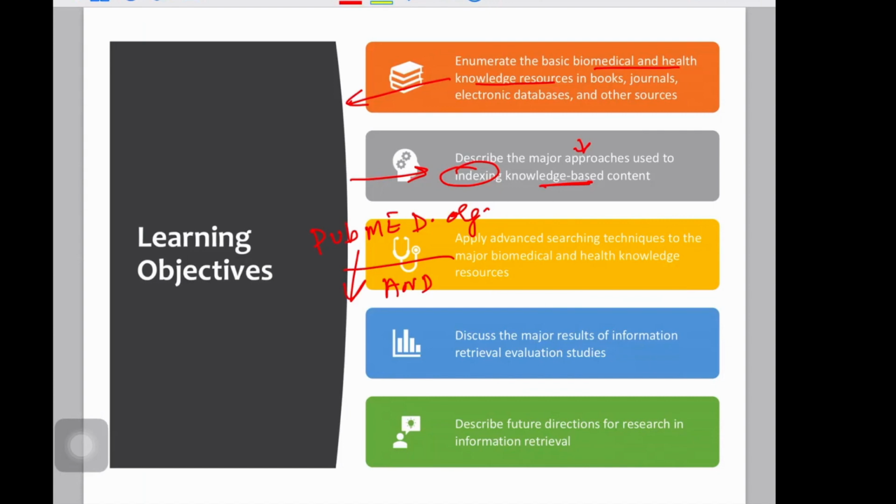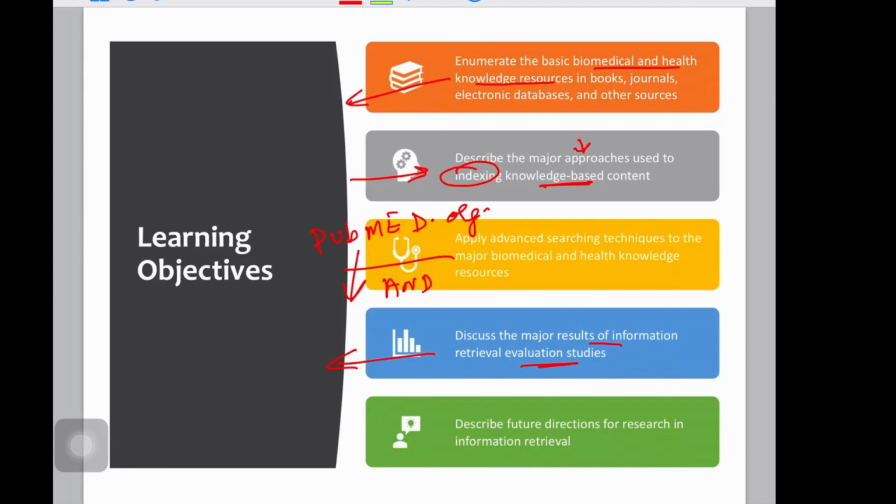you can use advanced features, like AND or OR Boolean search, for information retrieval. We will also discuss the major results of information retrieval evaluation, like if we have to know which search engine is better, what the criteria are, and how we measure the overall information retrieval rate of the search engines.